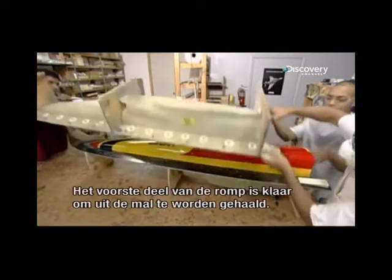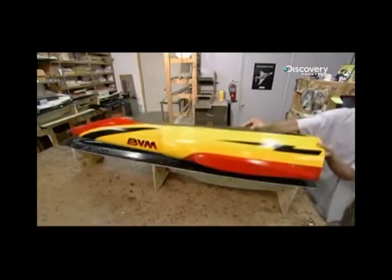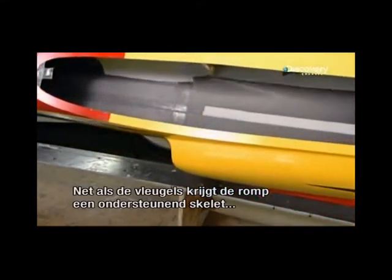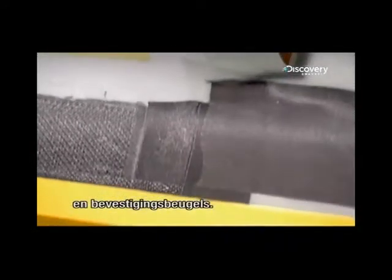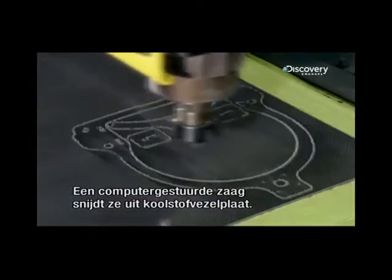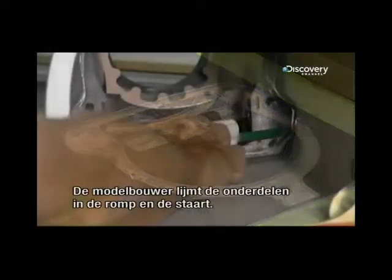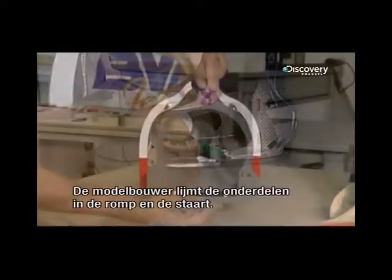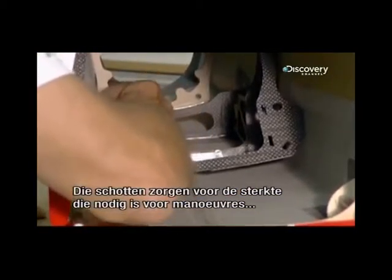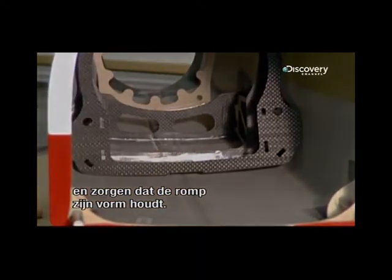The front fuselage shell has been molded and is now ready to be revealed. Like the wings, the body of this model jet needs a supporting framework, along with brackets for attachments. Another computerized router carves them out of multi-layered carbon fiber board. The modeler glues these parts inside the fuselage and the tail of the jet. These bulkheads provide the structural support needed for aerial maneuvers and ensure the integrity of the fuselage.